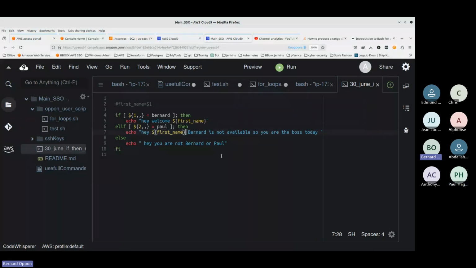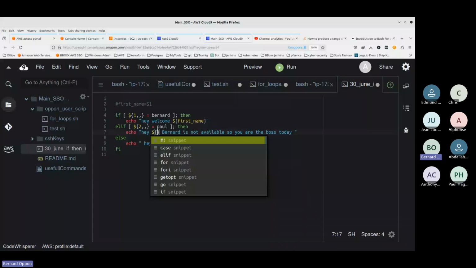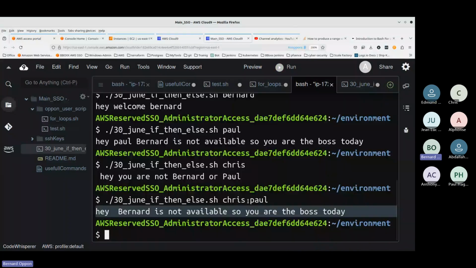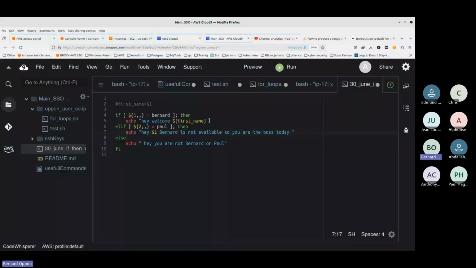So we need to just put, remember when you're calling it here, it's completely different. You can just call the first variable, $1. So we provided $1 and Paul, and we're saying that if $1 is Bernard, say welcome Bernard.